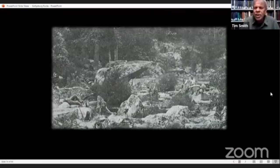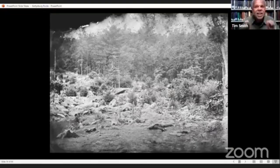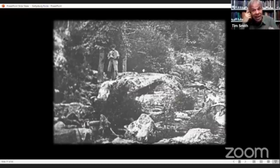That rock appears in the center of the famous Slaughter Pen views, looking up the slopes of Big Round Top. We kind of take it for granted today that we know where these photographs are recorded, but prior to William Frasinito publishing his book in 1975, not many people knew about this. There are actually three images from the same perspective looking up the slopes of Big Round Top. These can be viewed on the Library of Congress website — put in Gettysburg and search for them. You see the rocks at a slightly different angle, and there's a third variant where a guy is standing on the split rock or triangular-shaped rock.